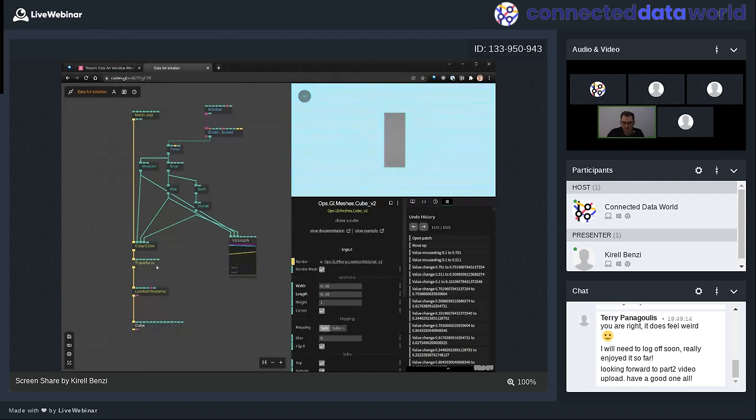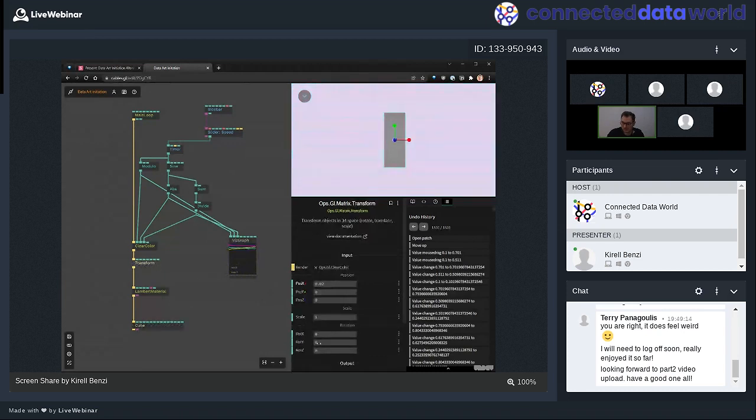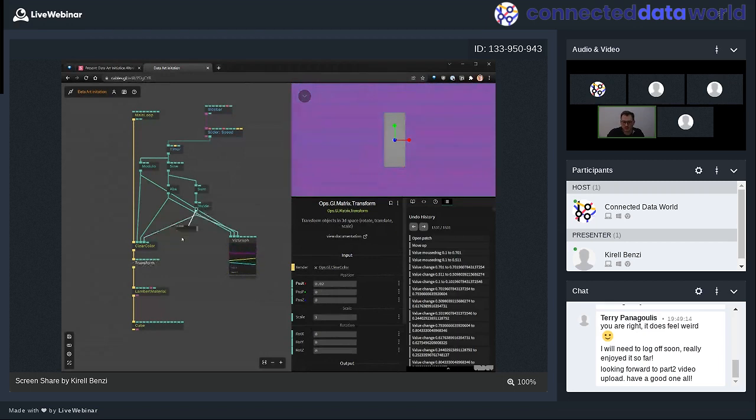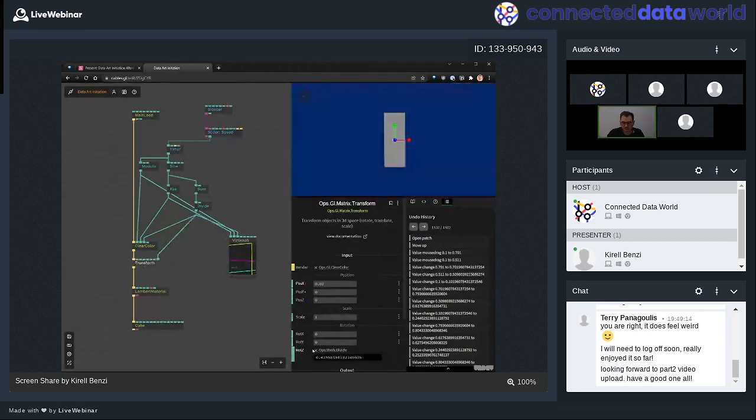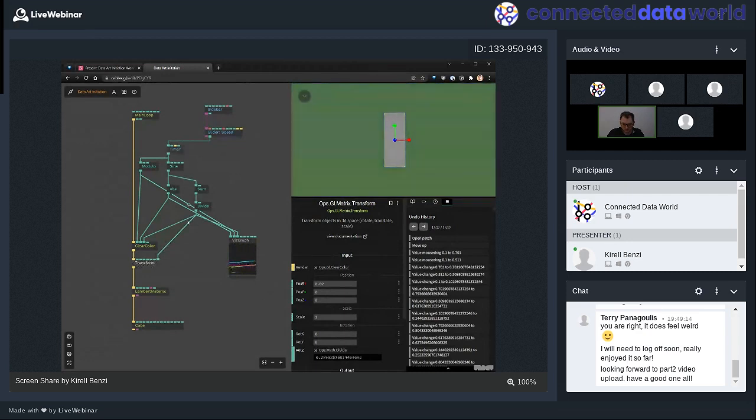So the transform has position, but it also has rotation. Check it out. Remember that we used the animation to move the color of our background, but we can reuse this animation now to transform and to rotate our cube. So I'm connecting this to rotate Z, for instance. It's very small because our timer is very slow.